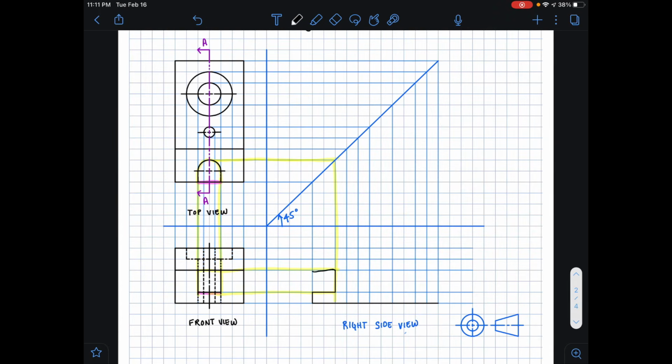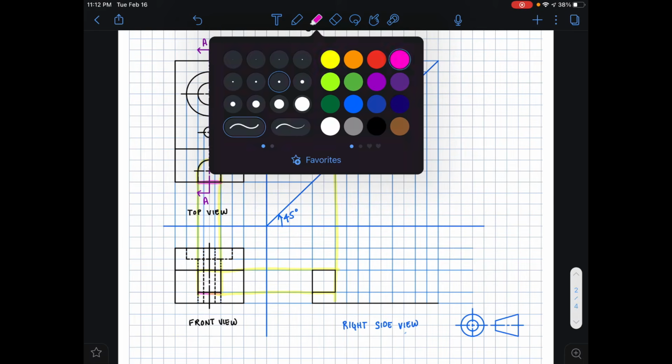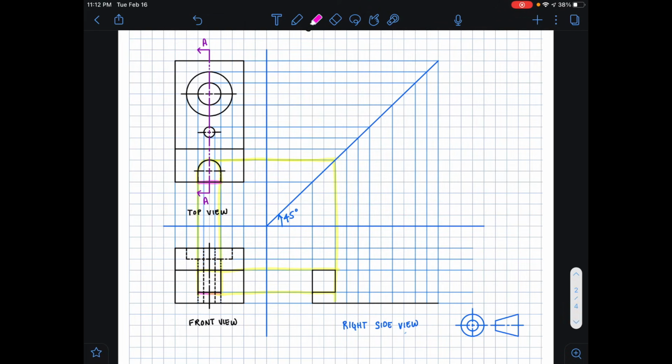And we also know that these lines exist as well, the two lines that I just drew, because that represents the side of the part on the other side of the slot, or on either side of the slot. So these lines right here represent this sort of edge, if that makes sense.